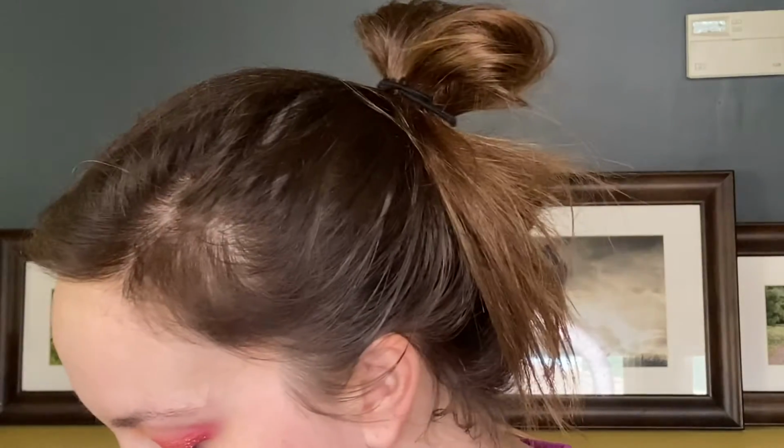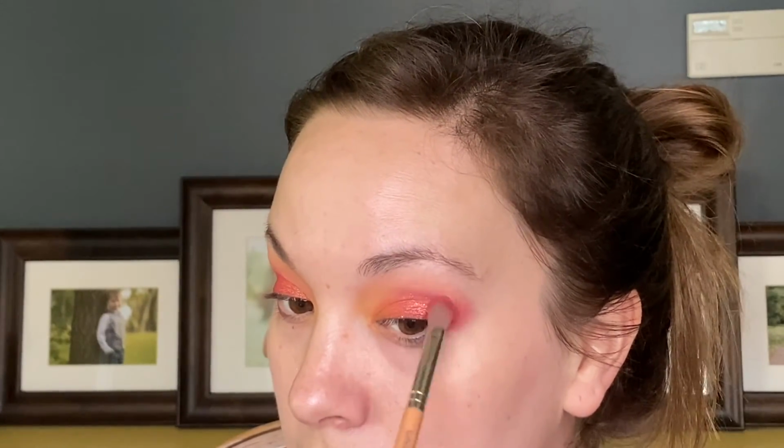I really wish I had a lighter shimmer to put on my inner corner, but I don't. Okay, so here's the shimmer. The shimmer. I might take a brush, load it up with some shimmer and work this into the crease just a little bit. And by I mean I'm going to. That's what I'm doing currently. Okay, all right. I'm going to go ahead and pop off, do the rest of my face, and I will be right back to do the lower lash line and show you guys and myself the finished look.